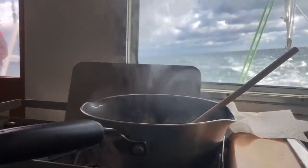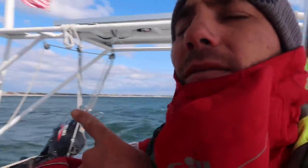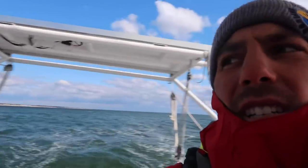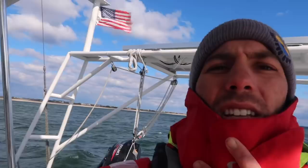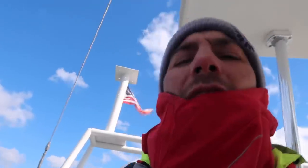So far we've already broken a reefing line and a head sheet — we're still going but stuff is breaking. I'm attempting to make Billy oatmeal while everything's moving. We're just off the beach on the southern side of Long Island, right off Southampton. It's super gusty, a really hard north wind blowing right off the shore, gusting to about 25 knots and backing off to 15, so we're flying, going between 7 and 11 knots, probably averaging around 8.